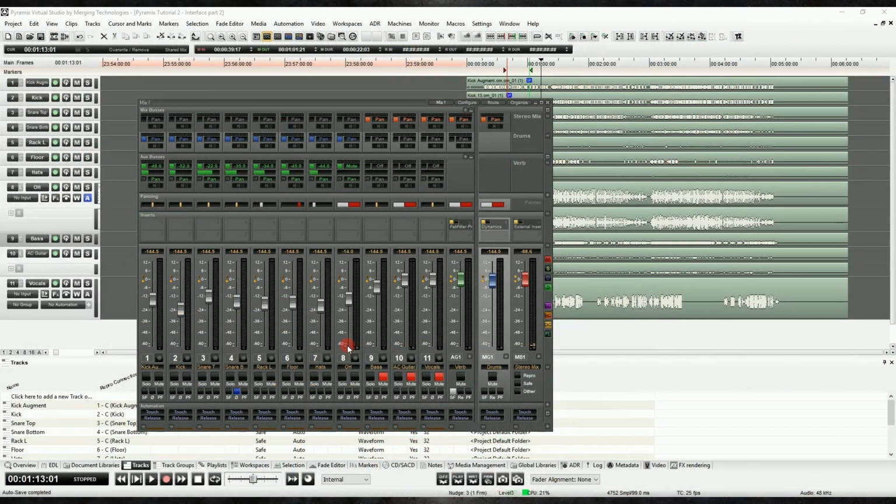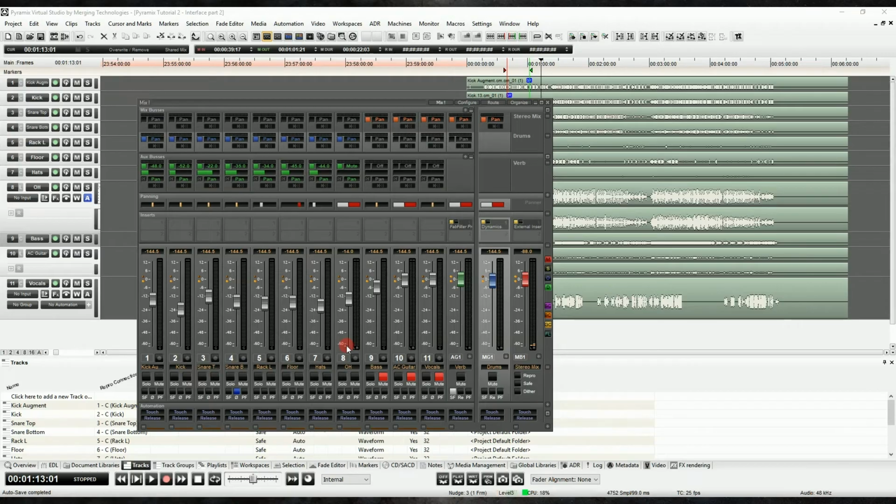Our last mixer channel type is a VCA group. If you're unfamiliar with VCAs, it stands for Voltage Control Amplifier, and its purpose is to control the fader gain of multiple channels at once while leaving the individual faders free to move in a nested sort of way. You can then automate the individual tracks and use the VCA for overall level, automate the VCA and leave the individual tracks free, or automate both.